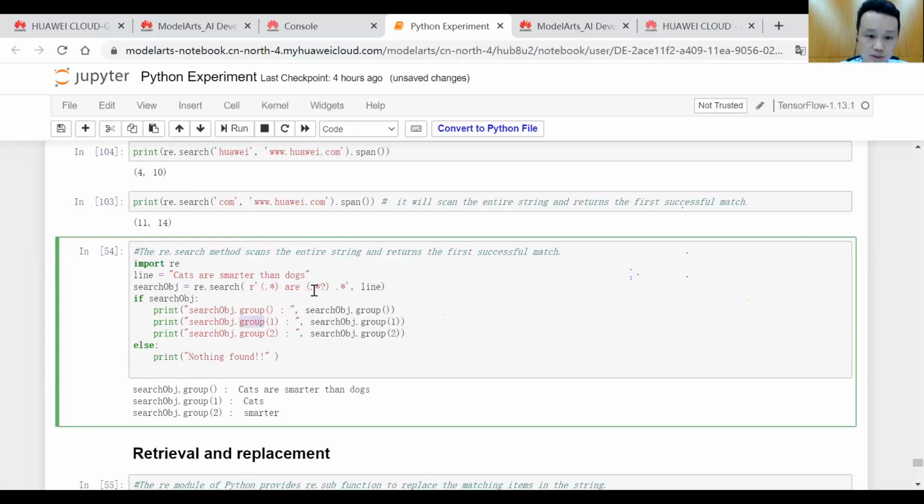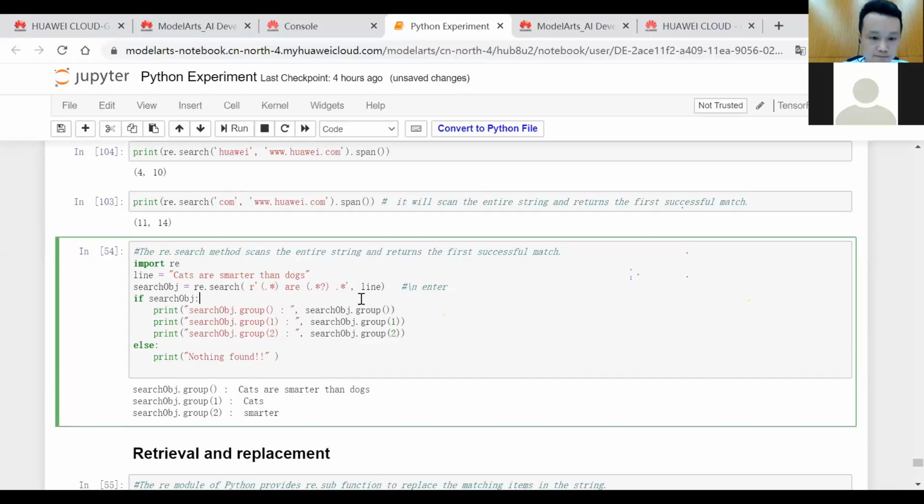This is the first group, and this is the second group. And dot can match any character except backslash n, which represents a newline.